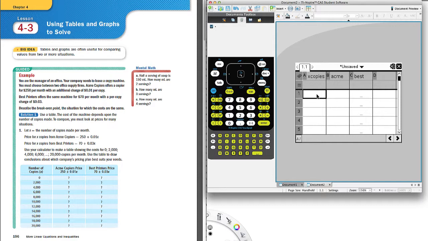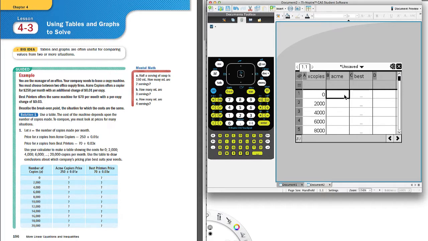And what I want is just a sequence for X, and we can see they went in 2000s, so they started with 0 and went from 0 to 2000, and then from 2000 to 4000. And now, where I've got that little X cross thing, I can drag this down, and they went to, I don't know, 10 spots. We'll go to 20. Let's see what we get. Okay. And so now we've got our sequence of data, and now we want to do something with it.